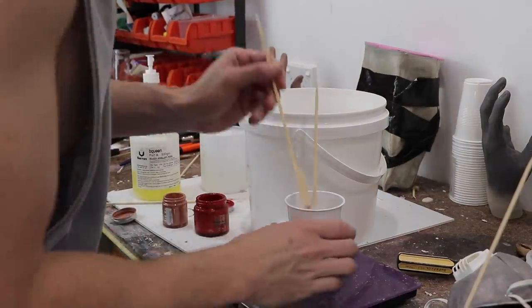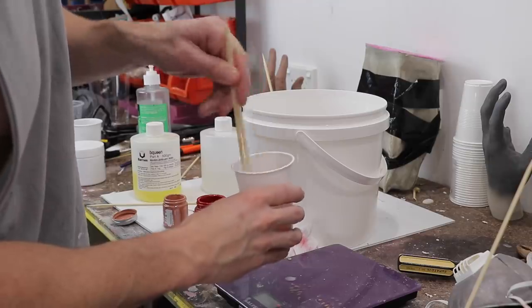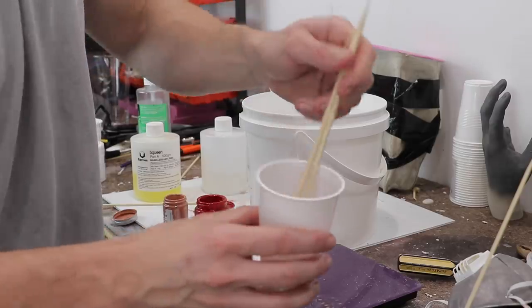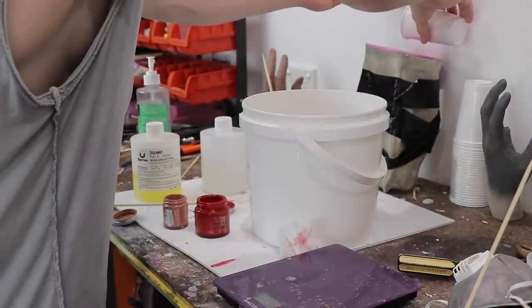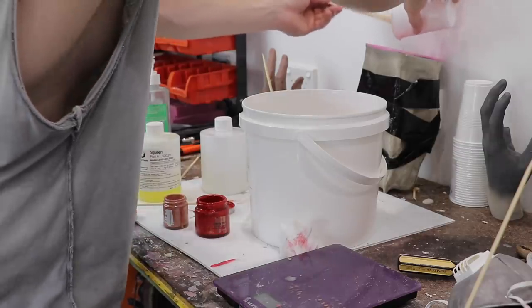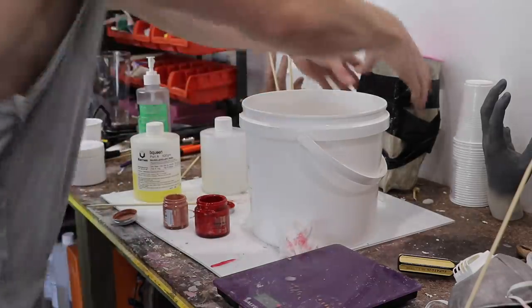Okay, so on the third slush coat, I'm just adding a little bit of the red tint, and that is just going to add a bit of pink to the underlying parts of the cast here. Because you think about it, you look at the way your skin's layered up, and it almost has sort of a pinkish, purplish look. There's a lot of stuff going on under there, guys, and obviously everyone's skin is different. I'm going for a generic blank canvas look, because we are obviously going to go in with an oil paint and dirty up the hands.